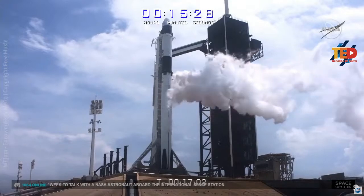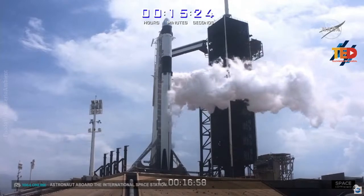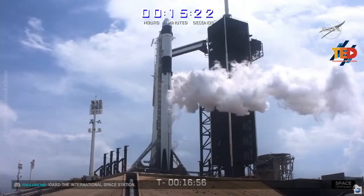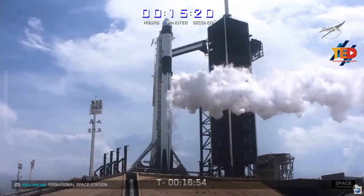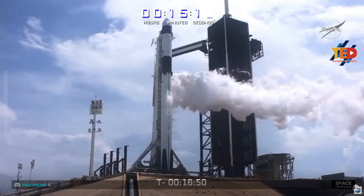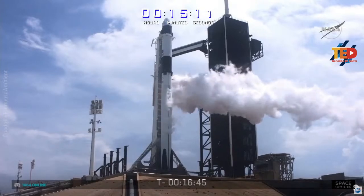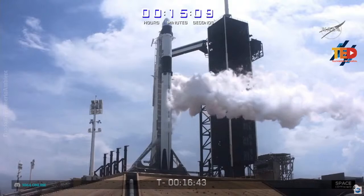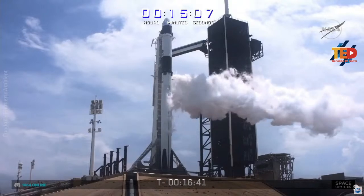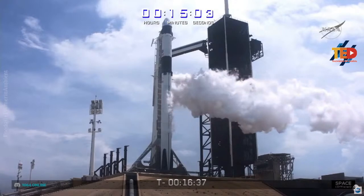Following that second stage completing its job, it'll continue to coast for about 3 minutes. It'll do a slight attitude adjustment and null out any rates, so make sure it's not in any kind of a spin before they do separation. So that's when the Dragon spacecraft will physically separate from the Falcon 9 vehicle, and Bob and Doug will be flying free. It's about a 19-hour ride if we launch today on time.